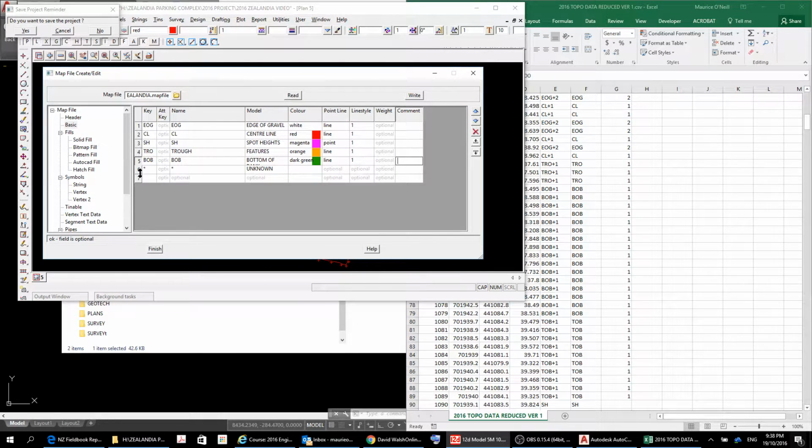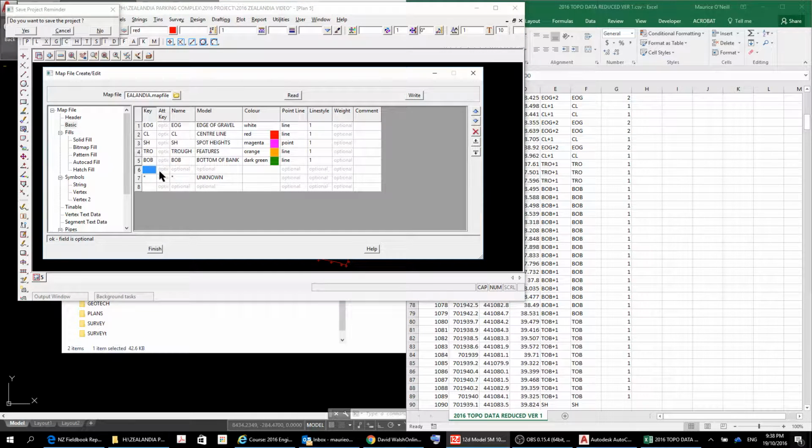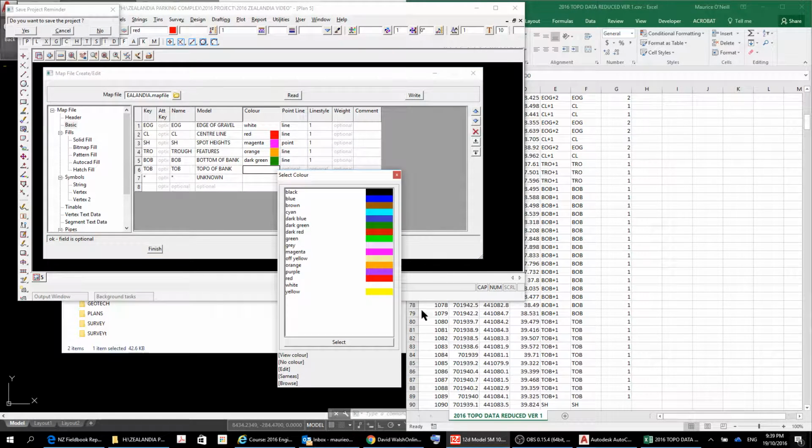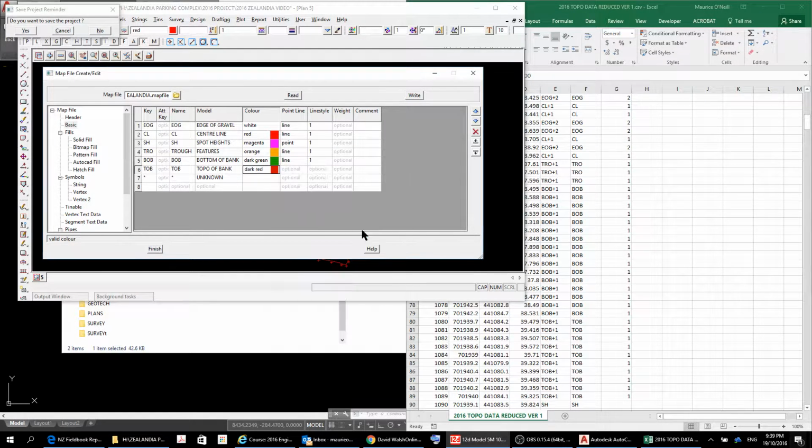We can't have a bottom of bank without a top of bank, I wouldn't think. So insert above, so that's TOB, top of bank. TOB for top of bank, top of bank, and we could make this perhaps a dark reddy color.